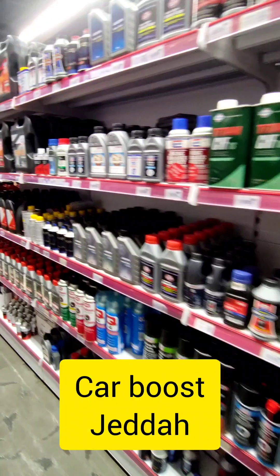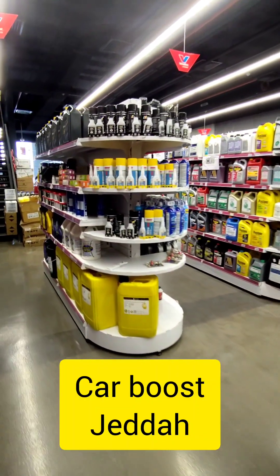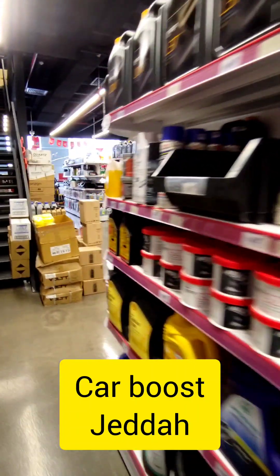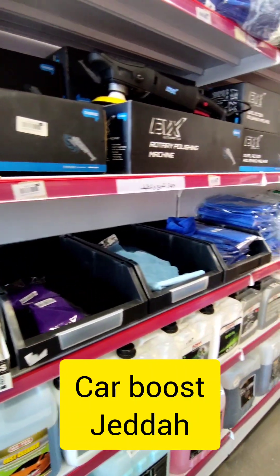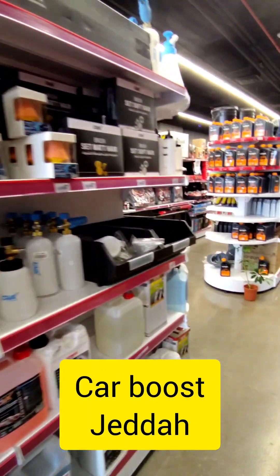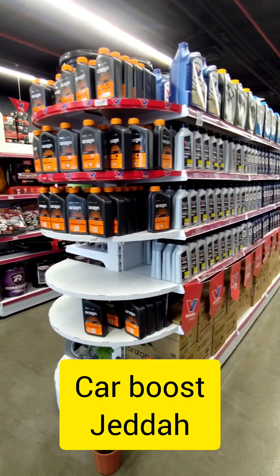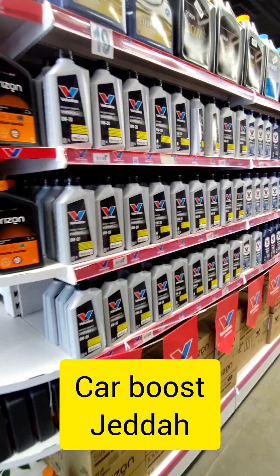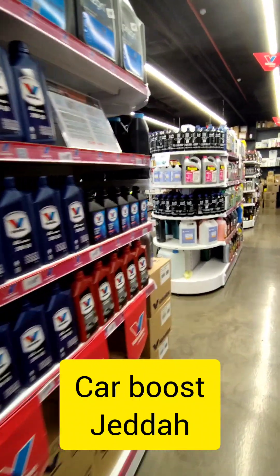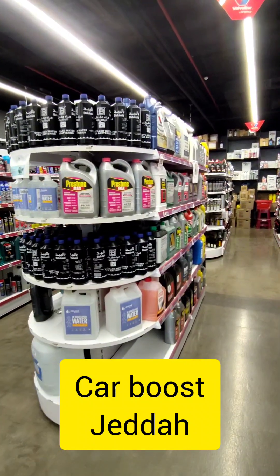Car Boost in Jitta also has 4-liter oil cans and pit bottles available. Different brands available: 3M, Zonex, and McGuires. They carry different kinds of microfiber cloth. They have big 20-liter bottles of chemicals. Natural and synthetic oils are available — 10W-30, 20W-30, 20W-50 — different kinds of oils. Radiator cleaners are also available.